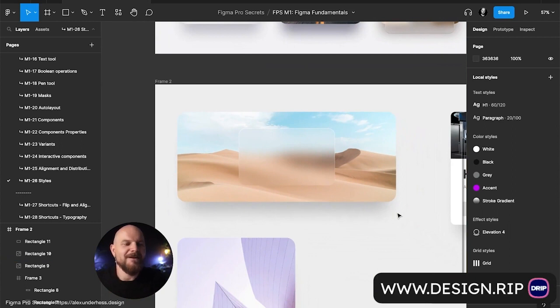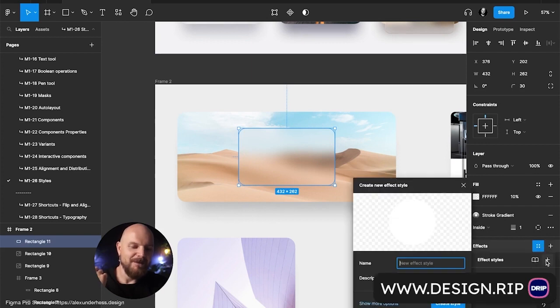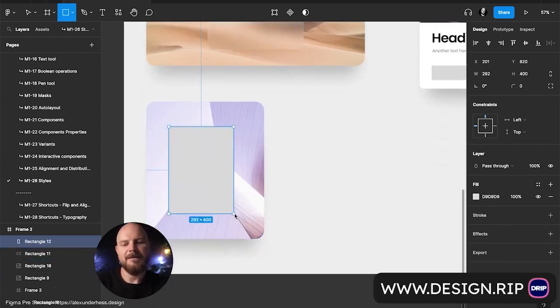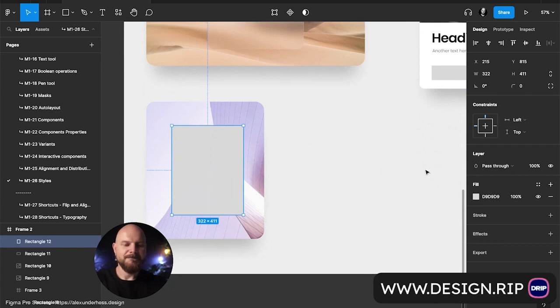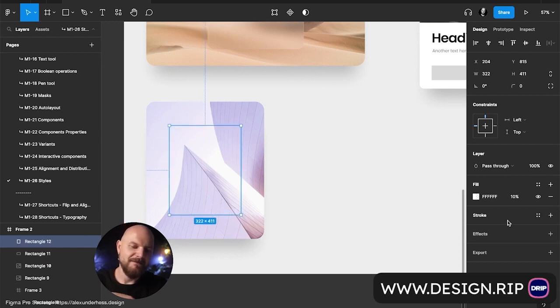We will create more glass effects and all these different features in the graphic design module of this course. Now you created this background blur, but it's not a style. So I press style, plus, and previously we had elevation. Here we'll call it glass effect if you want. Create style. So now when I create the element here, the color FFF 10%, yeah, it's better honestly to create the style for that. It would be better.